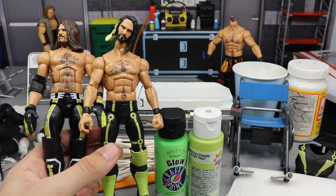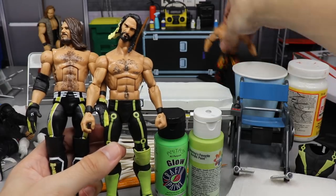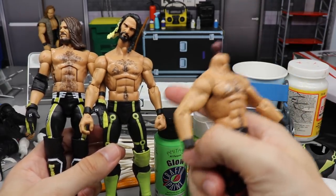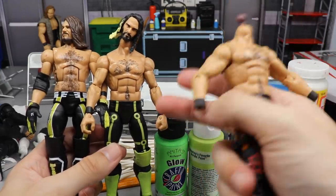I'm going to need a tag team name down in the comment section below, but we are going to switch these arms out with this Elite 64 Rollins, because these arms don't allow interchangeable hands, we're going to switch these arms over to this guy so that you can interchange the AJ gloves.